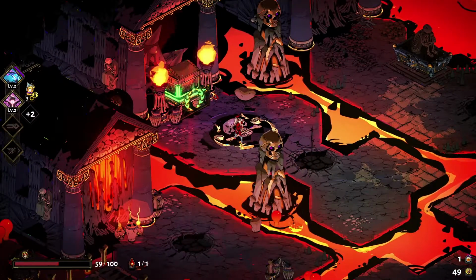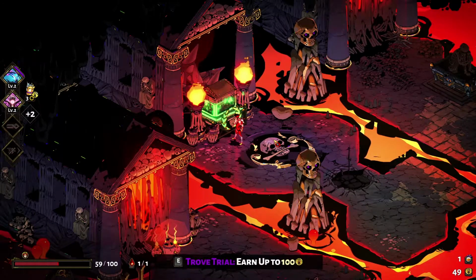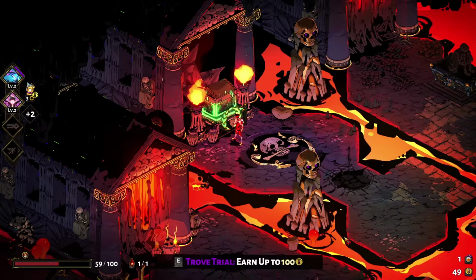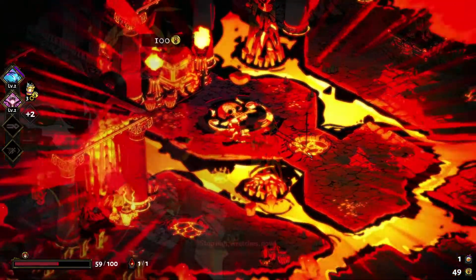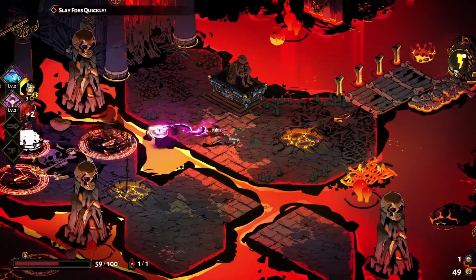And we found our first treasure trove. So treasure troves will spawn a whole bunch of enemies, and the faster you can clear them, the closer to this maximum reward that you'll get. So we're going to do this for 100 coins. Sure. Well, not 100 coins. It'll be less than 100 coins by the time we're done, but let's see what we got here.